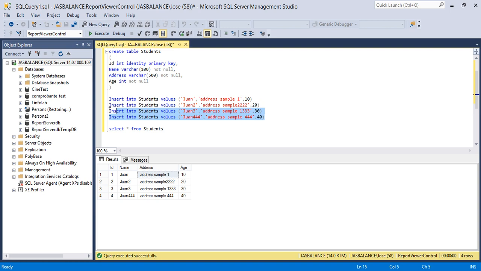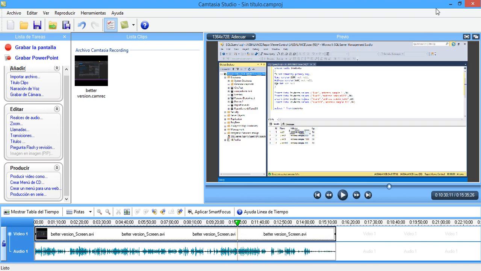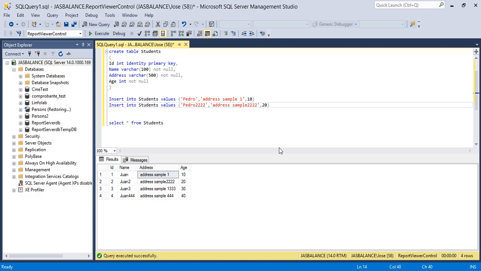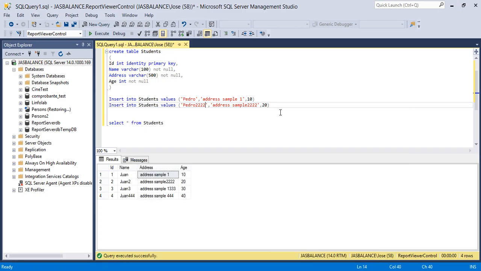Okay, for the moment, while we wait for the application to finish rendering, let's insert two rows more.